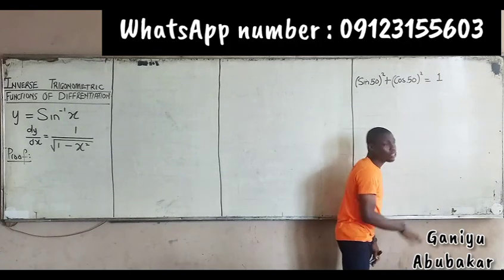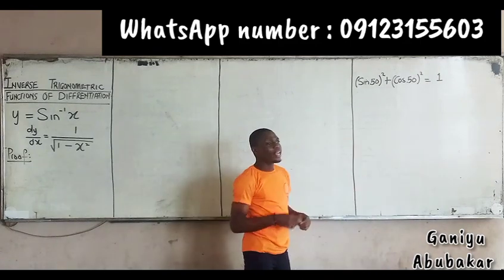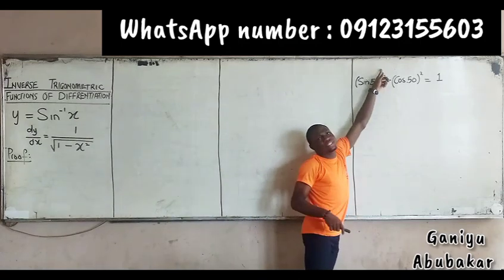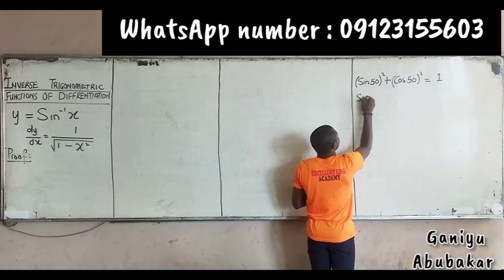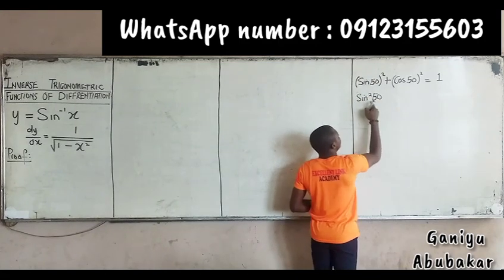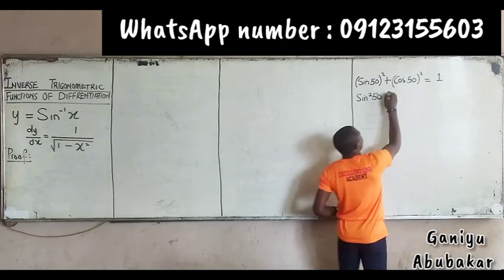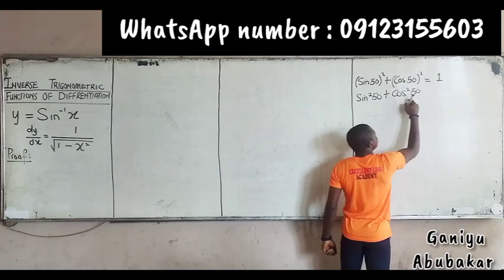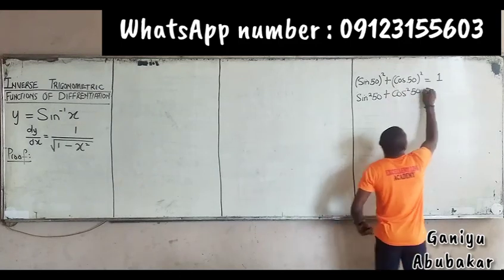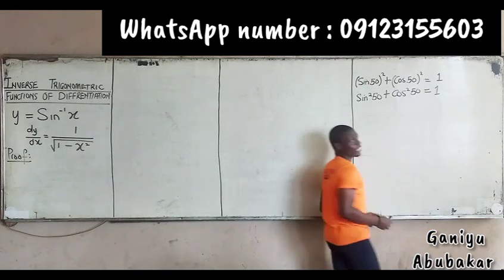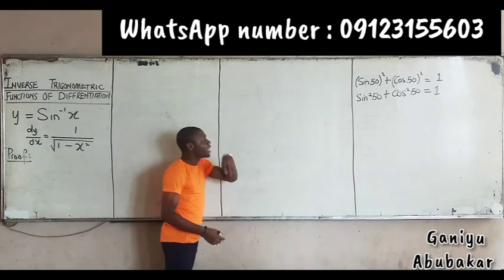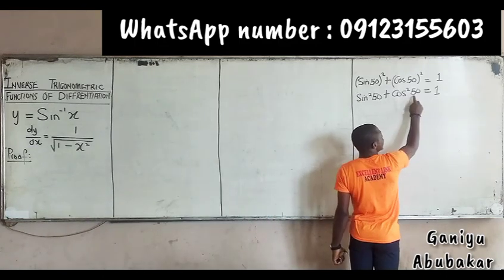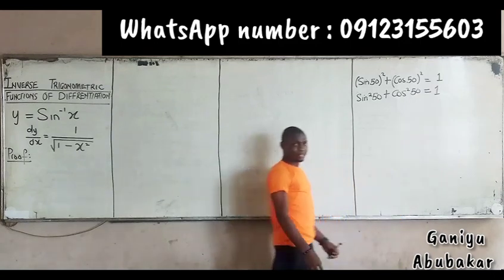of course, our answer will be 1. So in this case, I can express it by saying, now listen, sine 50 squared simply means sine squared 50. I'm still saying the same language. Of course, plus cos squared 50 is still the same as cos 50 squared. Different in expression, they are the same thing. Now we said sine squared of something plus cos squared of that same thing, I'll have 1 as my answer.